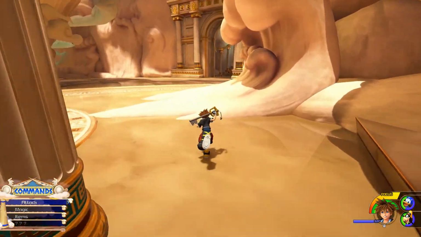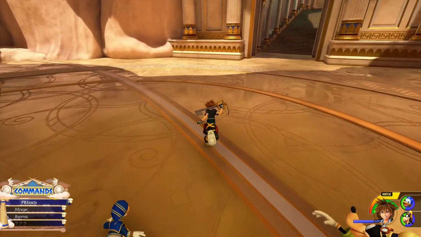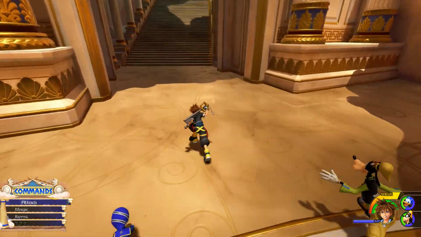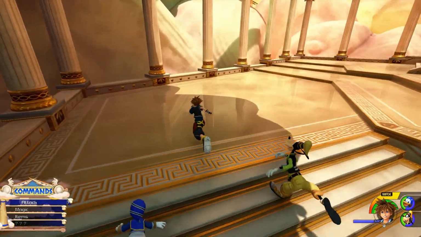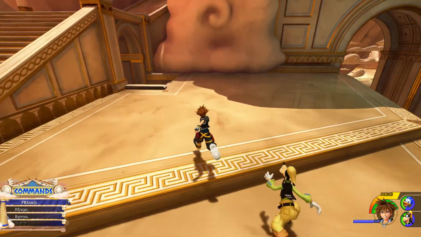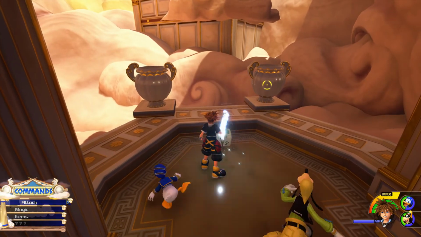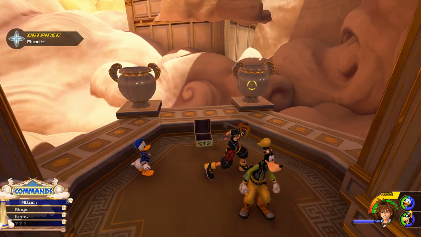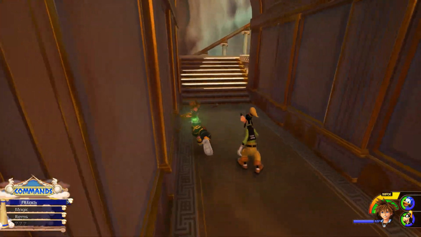It's a refocuser. Which, I don't know if I've ever used one, but I assume it refills your focus. Focus wasn't a big deal for me on my original playthrough, so I never used it. In fact, items in general weren't really a big deal because the game was quite easy. But critical mode changes all that, so I'm sure I'll be using all these items. Alright, that chest had some fluoride for us.